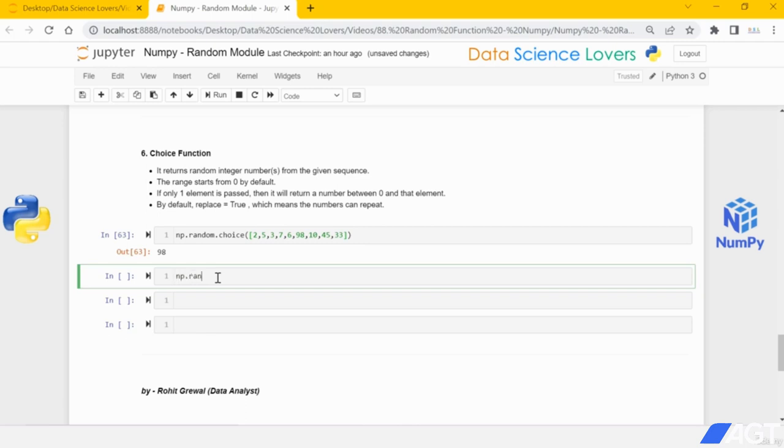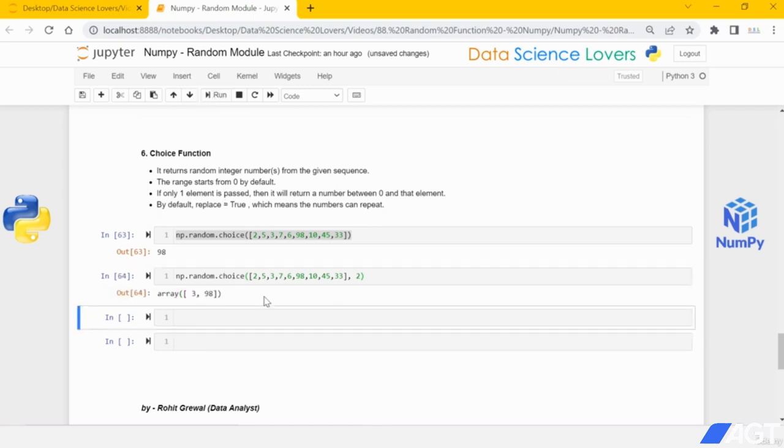And I will copy this syntax. If I paste, and suppose I need two random numbers from this sequence, then I will pass this size as 2 here and run this. Then it will return two random numbers from the given sequence, and it will be in the form of 1D array. I can use 5 also here, then it will return 5 random numbers from the given sequence.